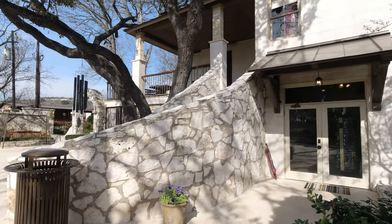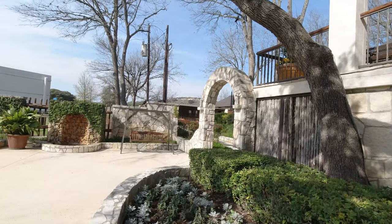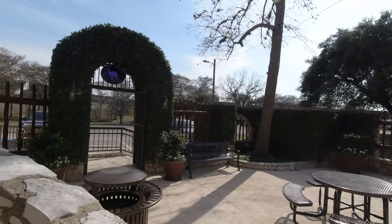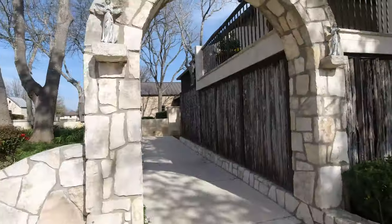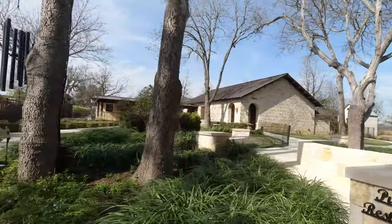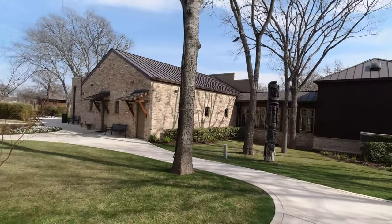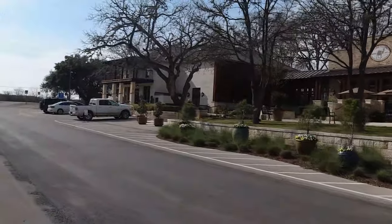Some of the original rock work is still there. Very well kept. They had a fireplace for those cool evenings in Texas, and several different waterfalls throughout the grounds. Lots of greenery — it wasn't quite spring yet, so the trees weren't in blossom, but the grass was green with shrubbery. They had a few flower areas and a tiki pole. All in all, it was very nice, very well kept and pristine. Worth stopping by.